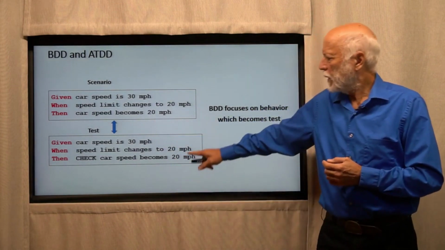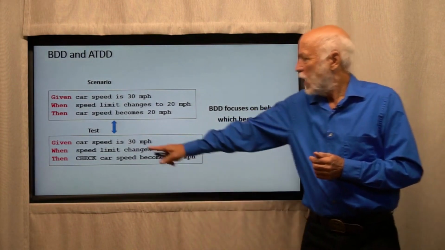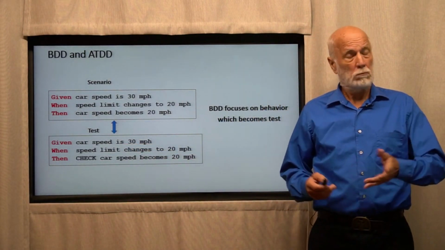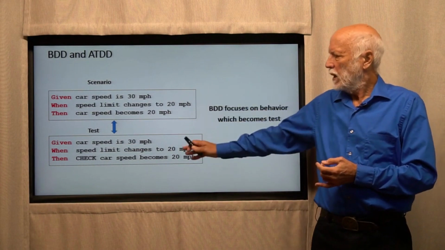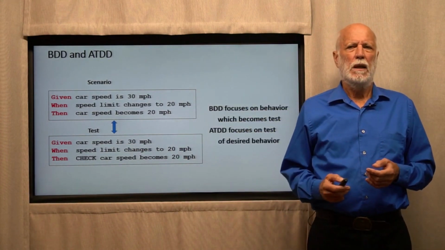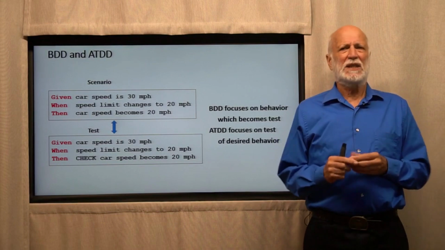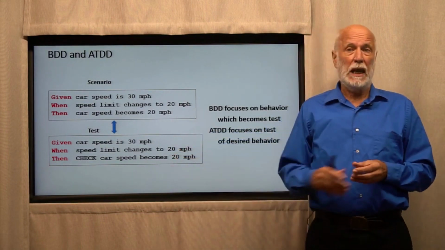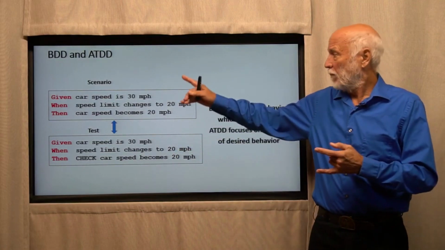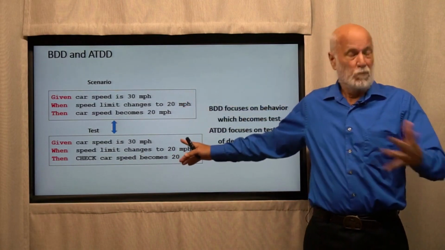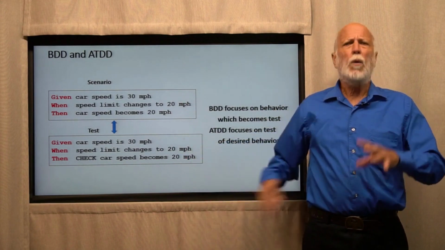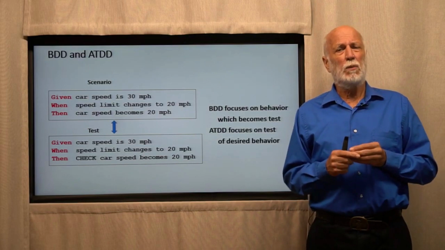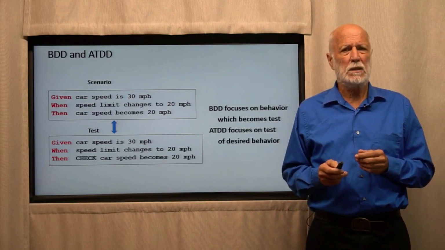Given the car speed is 30, speed limit changes to 20, we check the car speed becomes 20 miles per hour. Behavior, test of the behavior. Acceptance test-driven development simply focuses on the fact that we are going to test that behavior. Behavior-driven development starts with the behavior, which gets turned into a test. So BDD and ATDD are actually just two slightly different viewpoints on the same underlying process.